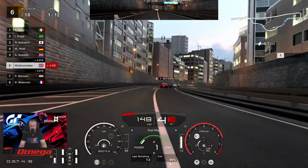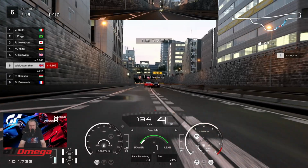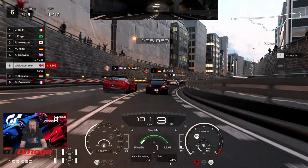Really don't know where we are going to be with lap times in this. It's going to be hyper quick, I think. An engine swap, so it's going to be keen as mustard, isn't it?